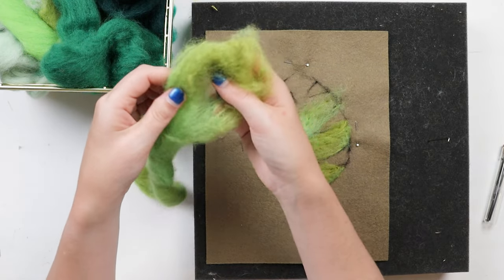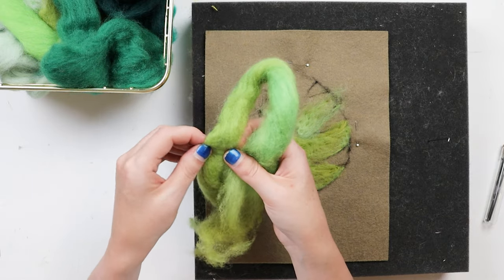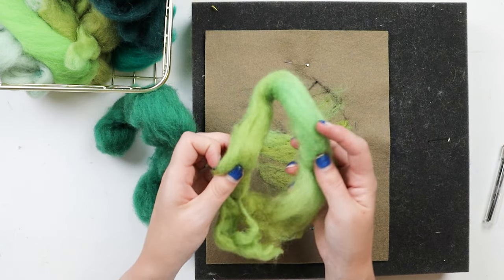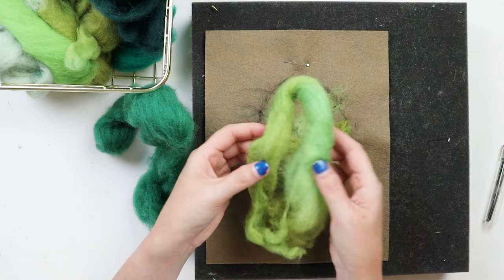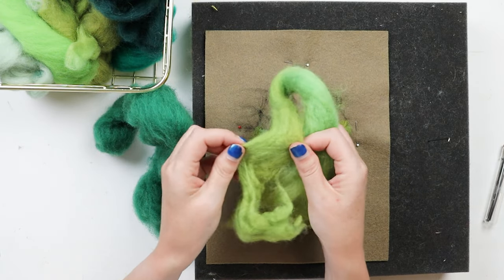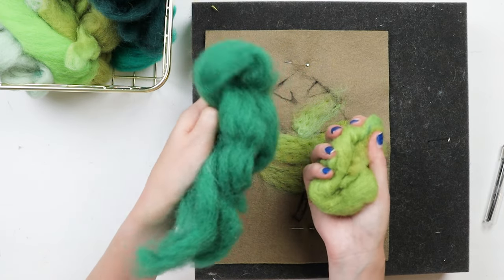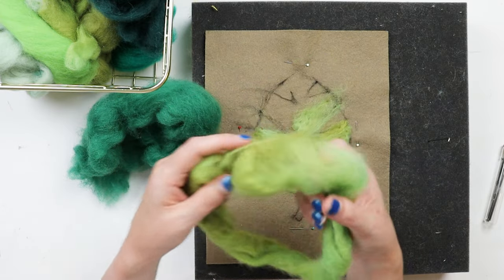I love working with a hand-dyed wool because you get a lot of different colors in the one color of wool. Something that is commercially dyed is all going to be one solid color of green, whereas with hand-dyed you're going to get a little variation - it gets a bit more blue over here and a bit more yellow over there. So you can really change up your coloring just with the one color. If you're just beginning your wool collection, it's nice to have that variation within one skein so you don't have to buy 12 different colors.